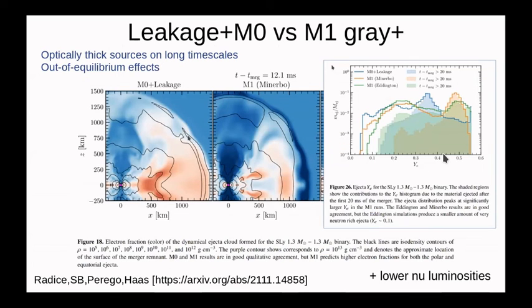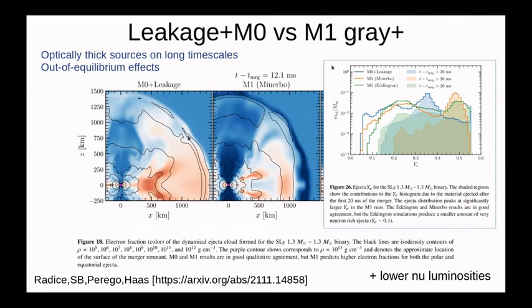And so this motivates the need of exploring more advanced schemes for simulating weak interactions, and neutrinos in particular. We have recently implemented a new scheme. This is based on the truncated moment formalism, so this is called M1. Differently from leakage-based schemes, this scheme is supposed to perform a bit better for fixed sources. It actually simulates the optically thick regime, and so it's supposed to be better, at least on long time scales. And it can also account for out-of-equilibrium effects.